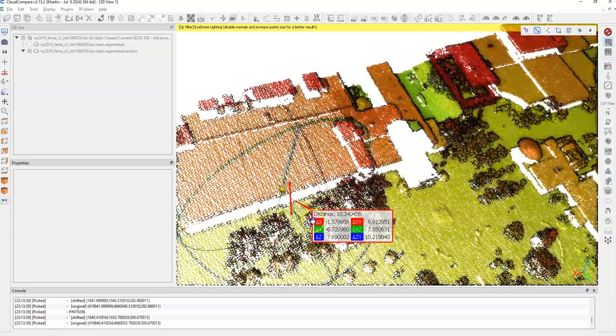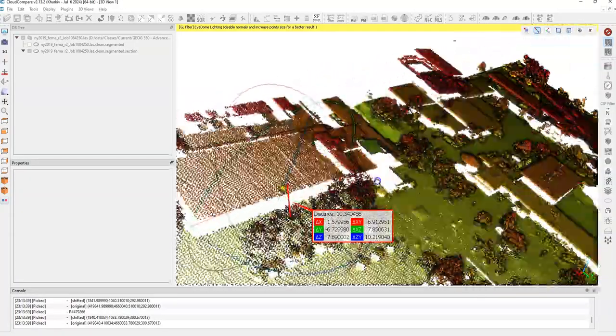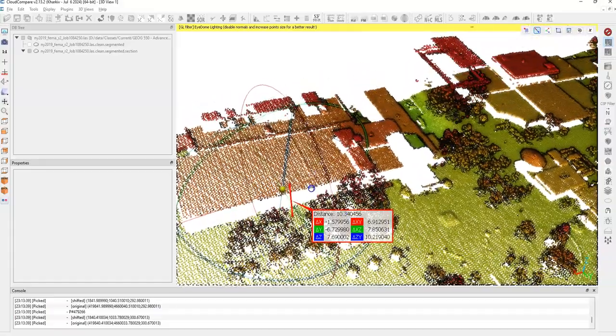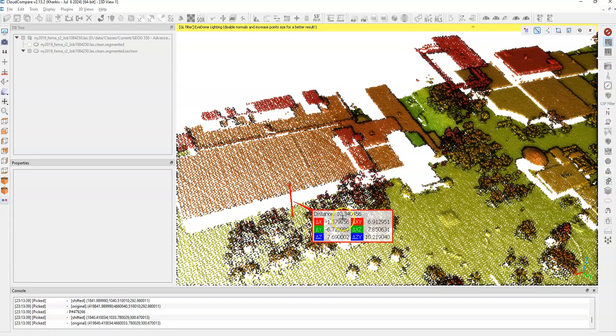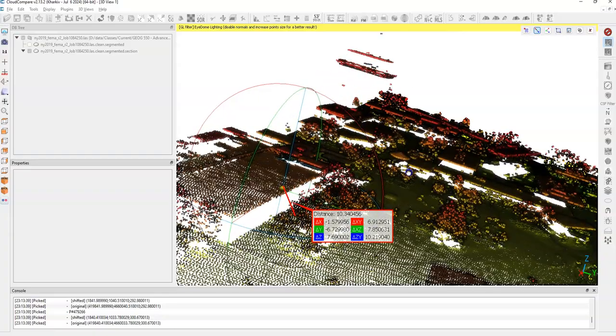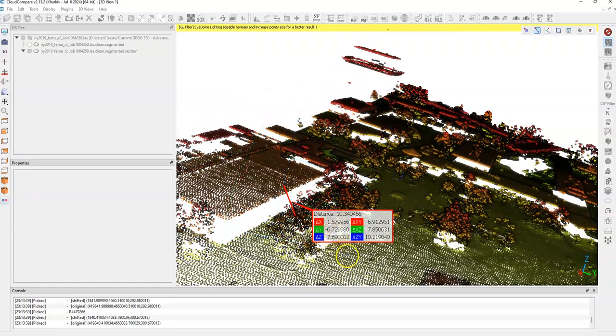Now, if I look at that, it's diagonal, but one of the things that I get here that's really useful is the distance between these, so it's 10 meters and change right here. But I also get the delta x, the delta y, and the delta z. So I can isolate the height of that building with the delta z, 7.69 meters.